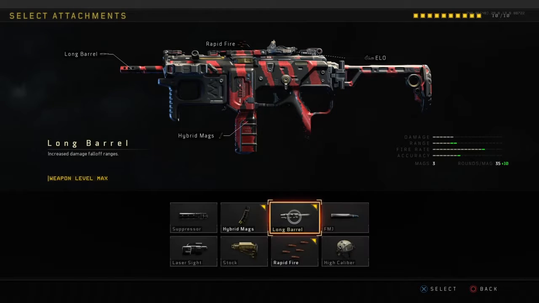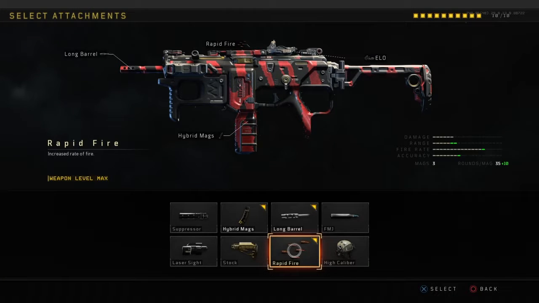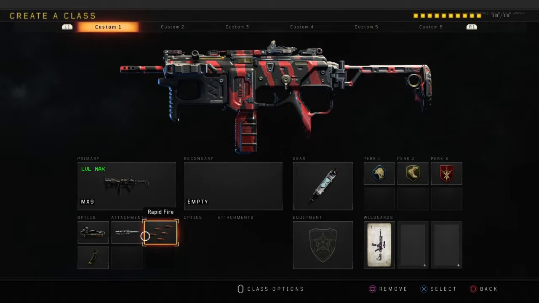The long barrel, definitely gotta use long barrel. Get the long shots, you know, increased damage and fall off ranges. Long barrel is honestly insane. I always use long barrel. Rapid fire, you definitely need rapid fire. Increased rate of fire. You definitely need rapid fire for the MX9 because the MX9 is straight bad, just to let you guys know. Straight bad, you gotta have rapid fire.